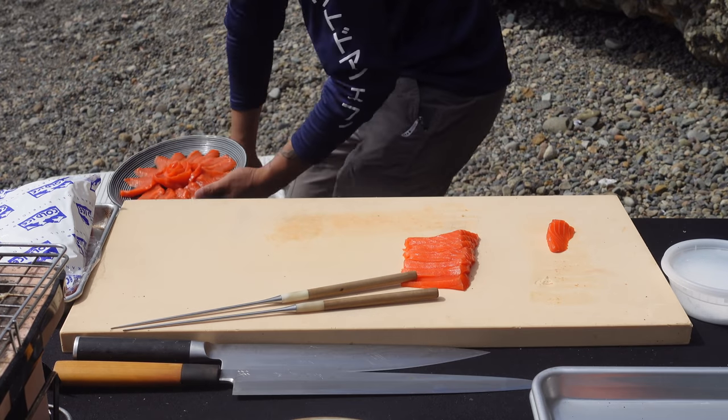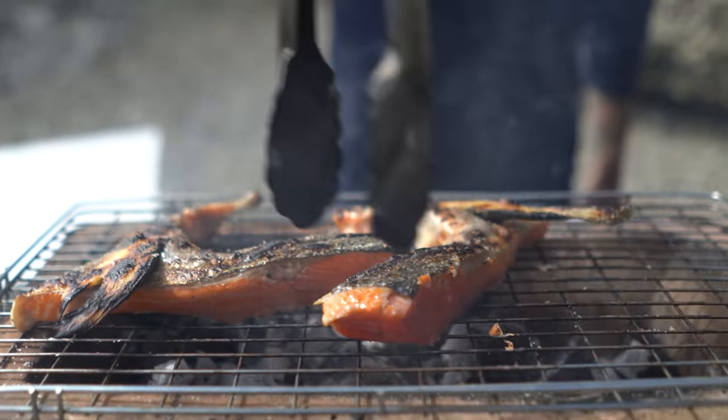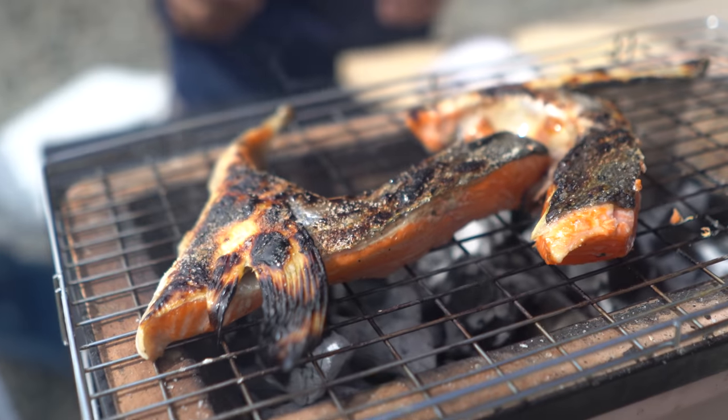I'm gonna put this away for now in the cooler. Check that. Wow, beautiful. That looks nice.